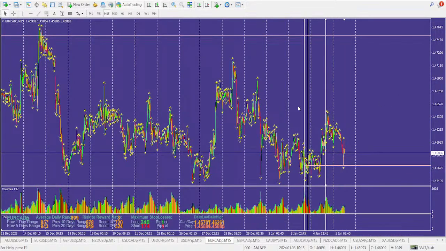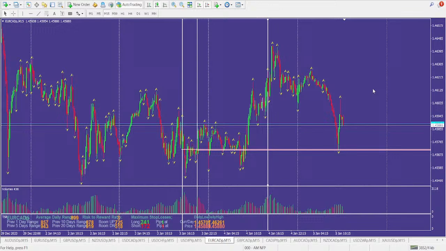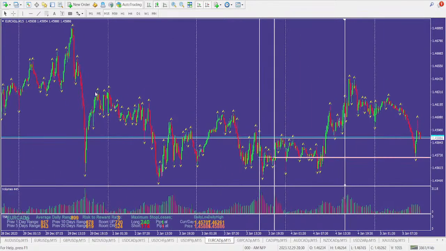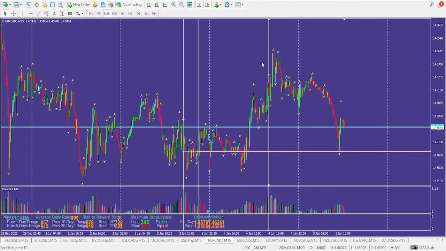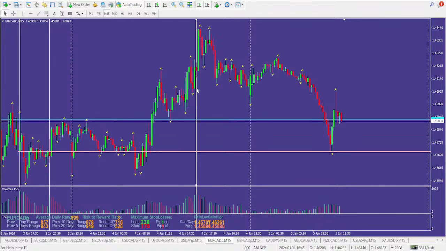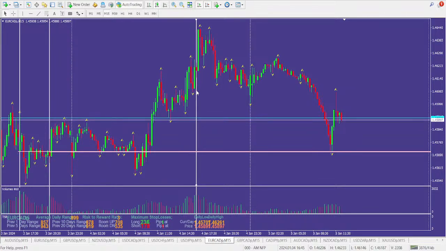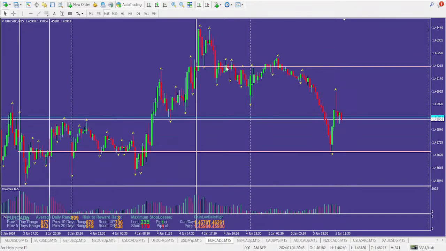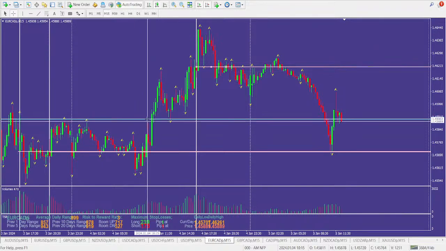Now M15. So we did draw our demand levels already. This one is pretty clear. Oh wait, got another level here, potential level to look at. So high volume spike, high volume spike. There we go. So this is actually our supply level clue over here. The price did push down with high volume. So that's what we're going to be looking at as our first level of supply.